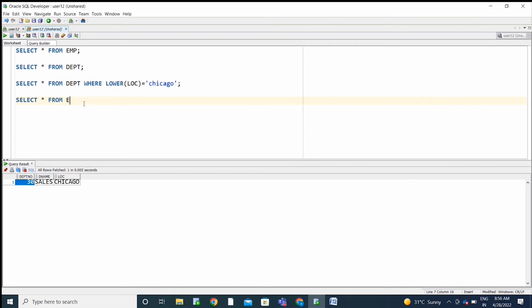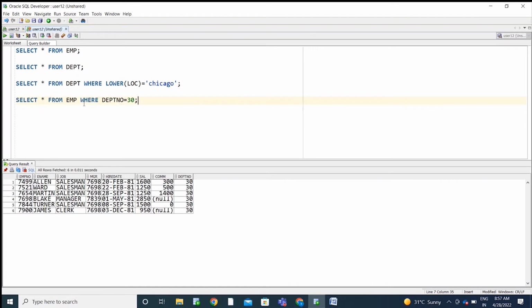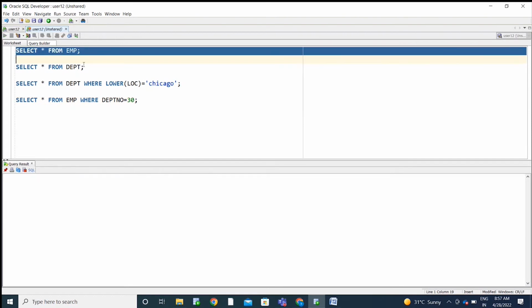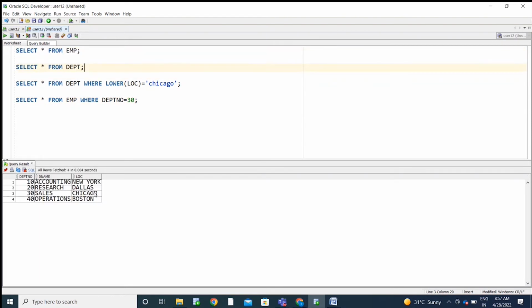So let's start: where DEPT number equal to 30. Now we have this data, right? If you want any other location as well, what other locations do we have? Dallas.